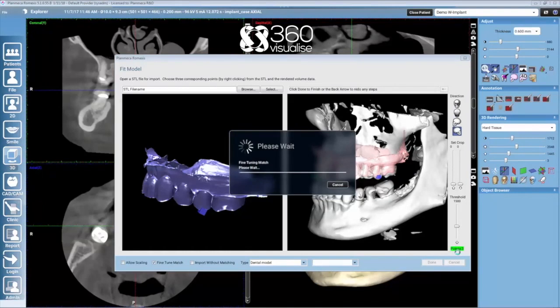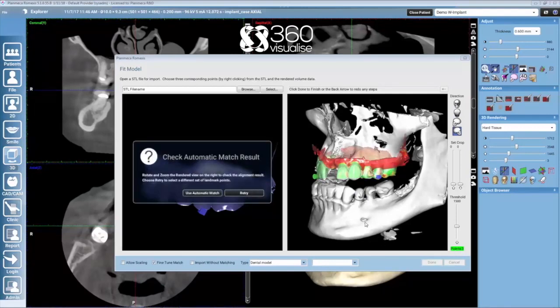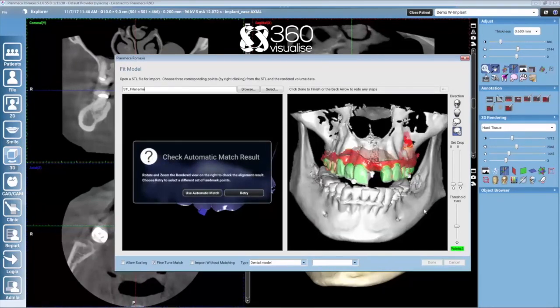We let Romexis calculate. So Romexis will not only use the 3 points that I have given it, but it will use a special algorithm to make the match even better. Romexis shows me a deviation map.